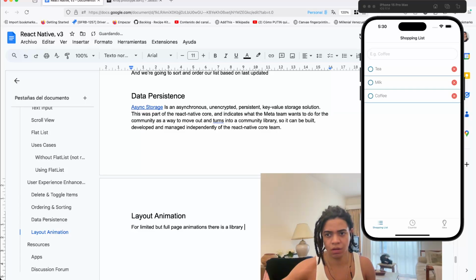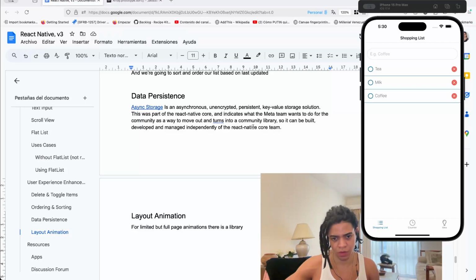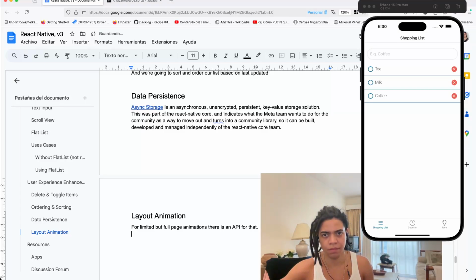There's actually a huge amount you can do with animation in React Native. Unfortunately, a lot of it is quite involved. There's quite a lot of code involved. I originally thought about doing a swipe to delete example here or something like that, but there's quite a lot of code to make that happen. But thankfully, there is a beautifully easy way to do limited but full page and beautiful animations in React Native, and it's called layout animation. Layout animation is part of React Native, so you can import it from React Native. And what it does is it animates the UI from its previous state to its current state.